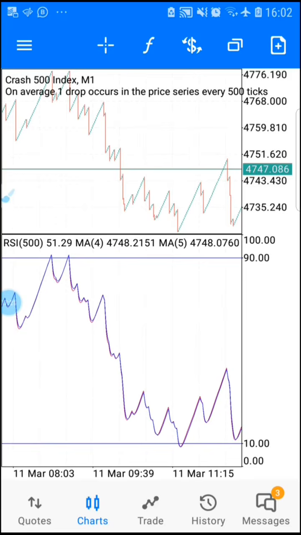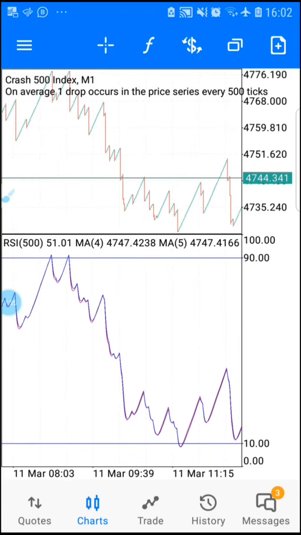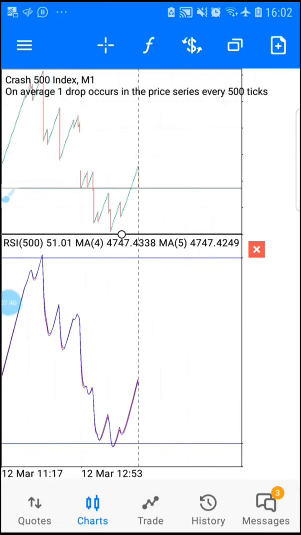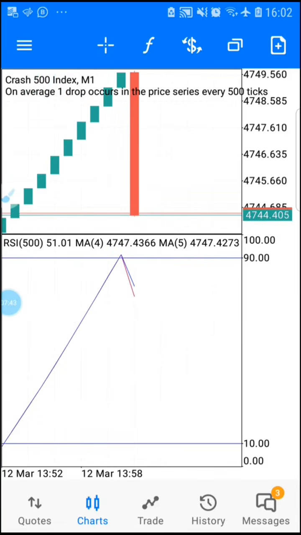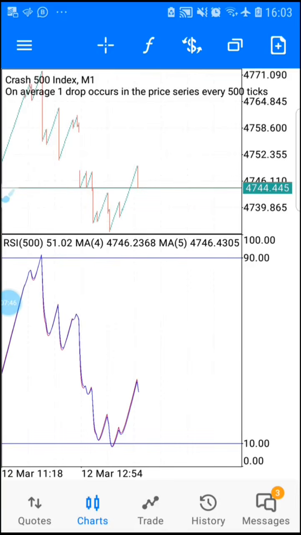Now you might be thinking to yourself, okay, but what about my TP and stop loss? And what about my zoom level? Don't worry, I'm going to talk about that. So for our zoom level, we want it to be completely zoomed out. You see, for example, here it's fully zoomed in. What we want is for it to be fully zoomed out, like this. This is the zoom level you are going to be using for your trades. So next, let's get into our TP and stop loss.